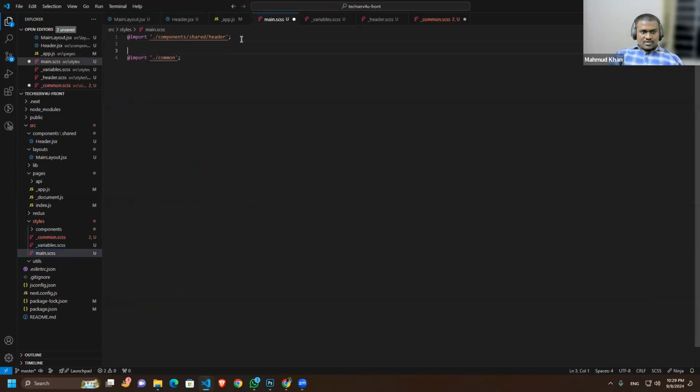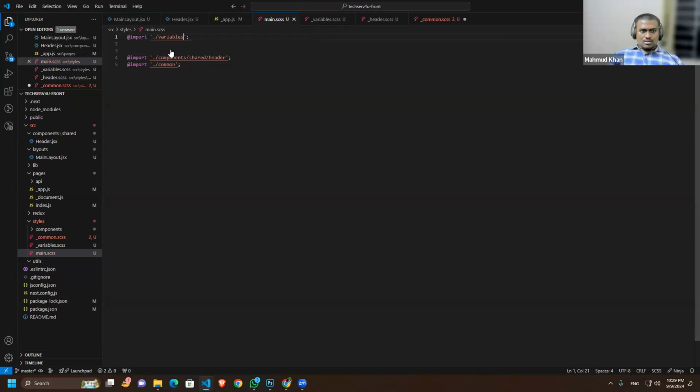So when you are importing the variable files, make sure you import it at the top of everything. Not media, it should be import. Okay, semicolon.